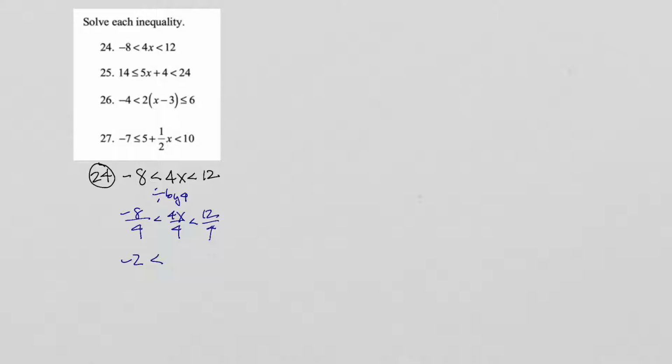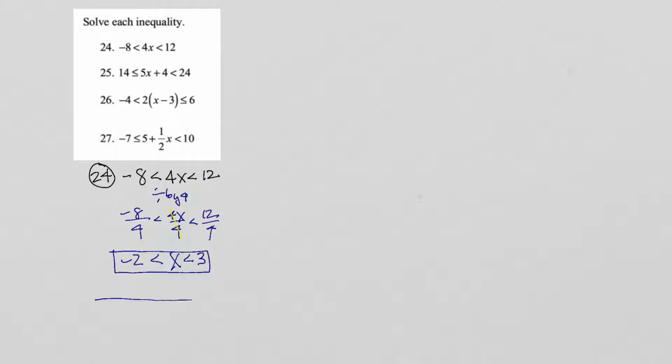Strictly less than. Now, careful, we're not going to change the sign here, right? We're not going to change the direction of that sign. We change the direction of the sign only if we divide by a negative. I'm dividing into a negative, not by a negative. So no need to change that direction. And then the 4 over 4, that's just a 1, so that just gives us an x strictly less than 3. There we go.